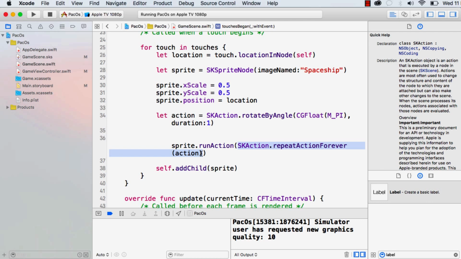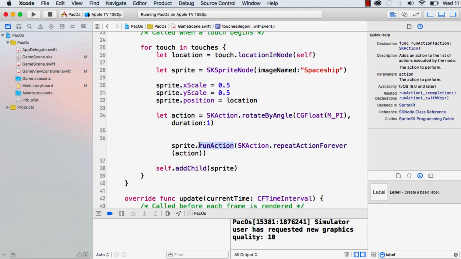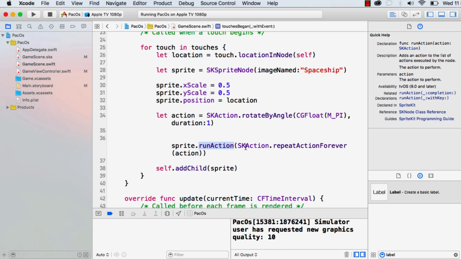So we are creating the action that repeats the action forever. And the action that we want to repeat forever is the action we just created. And then what we're saying is, for the sprite that we created that has the spaceship, we want to run the action that we created.